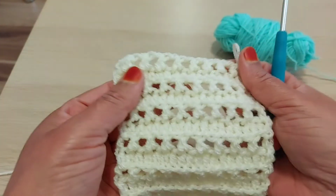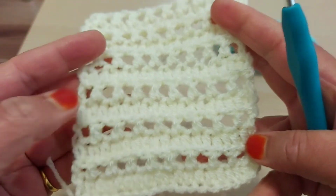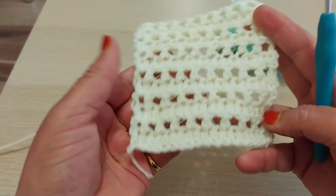So it's a pretty good pattern. Look this way, so soft. You can make whatever you want.